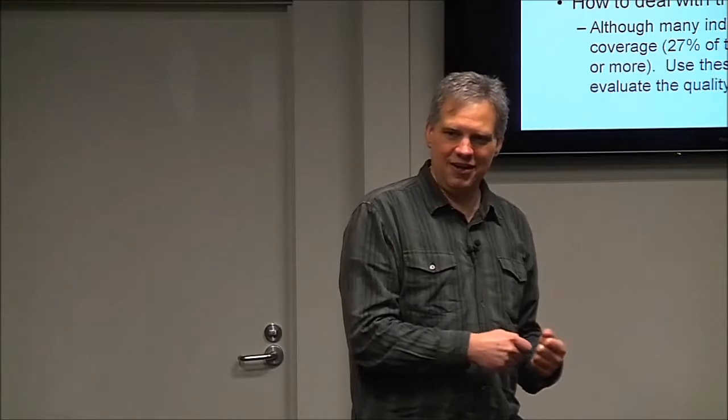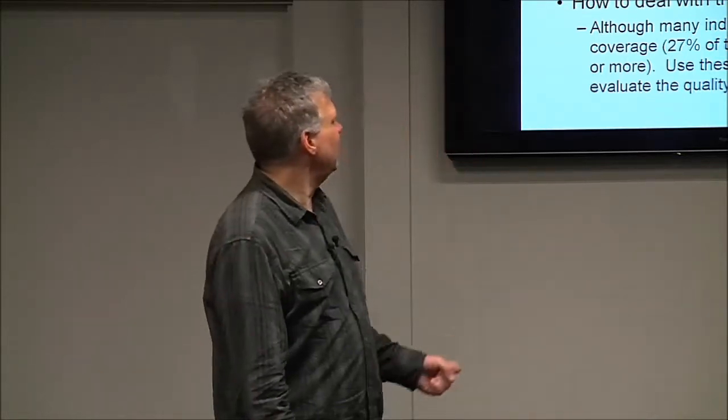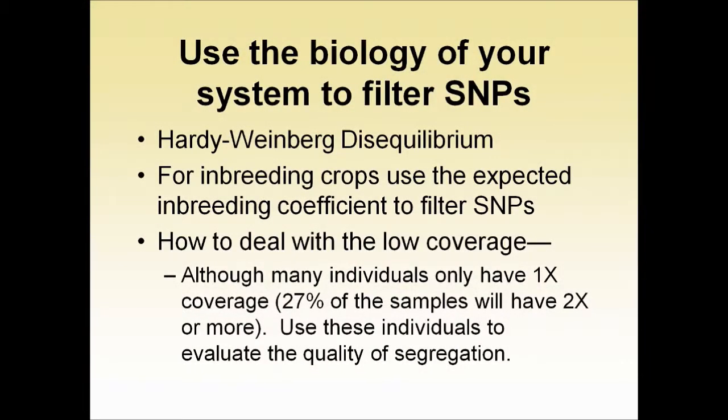It doesn't have to be whole genome sequencing, but you could do the GBS at higher depth and really know what your allele frequency distribution is there. That's going to help you as a filter. So I think Ed's main thing was use the biology of your system, and that's a perfect example.